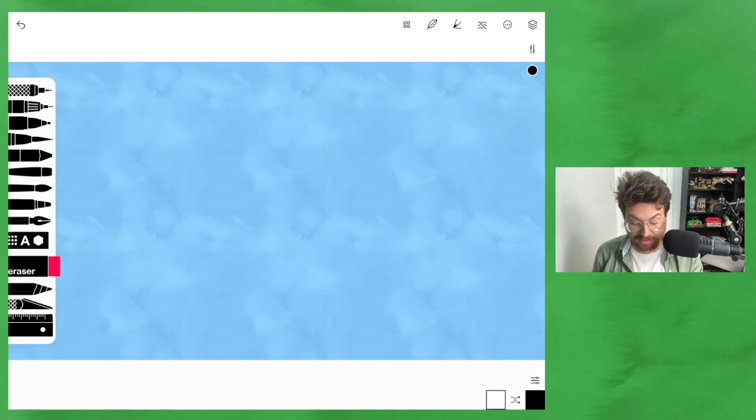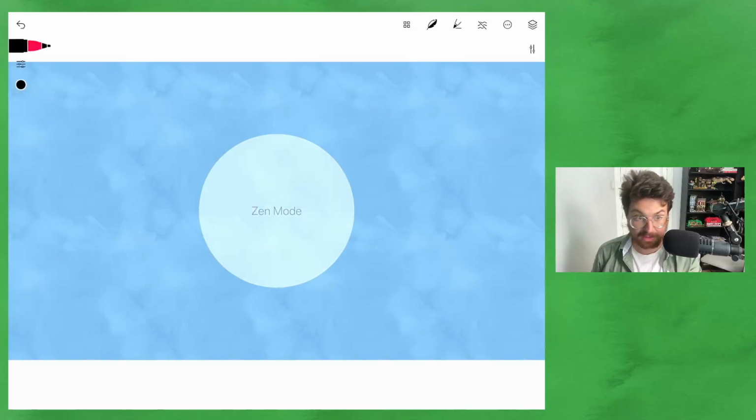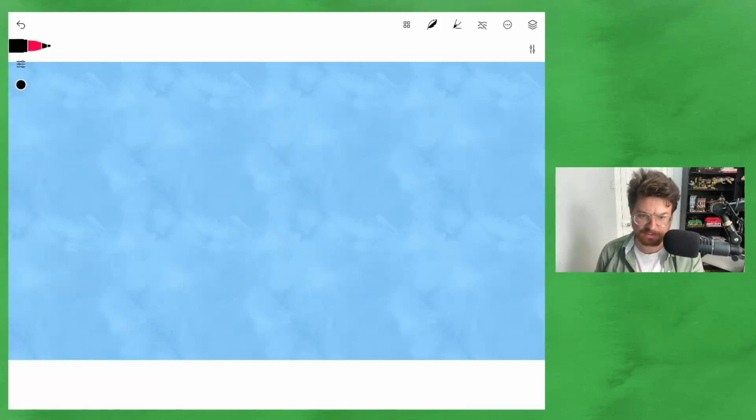The app I use, if anyone's interested, is called Tayasui Sketches. It's a great app. It can be a bit buggy at times. I think that might be mainly because I'm using a really old iPad and a really old Apple Pencil. You can see I've lost the top bit of it; that went a long time ago. So it can crash sometimes, but I think that's more to do with my technology as well as the software itself. If you see any jumps in this video, it's probably because the app has crashed on me. That's annoying. But should we begin?